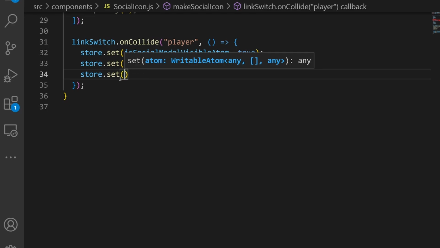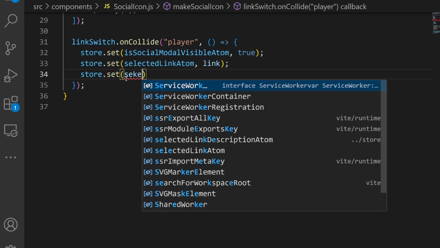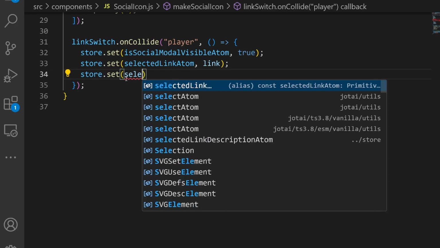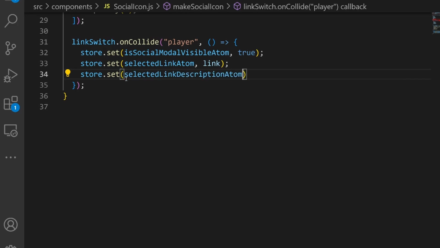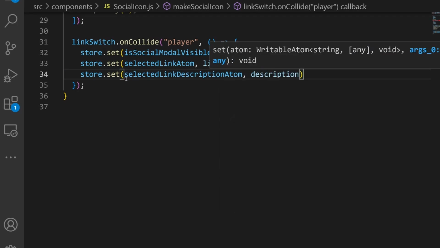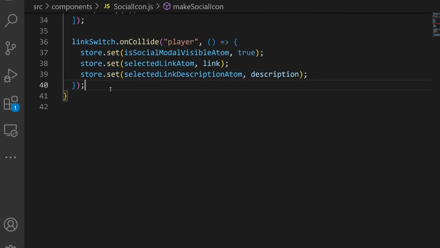Now here I'm going to set the description by calling the selected link description atom and then passing in the description as well. And then finally here we're going to have the same to-do.